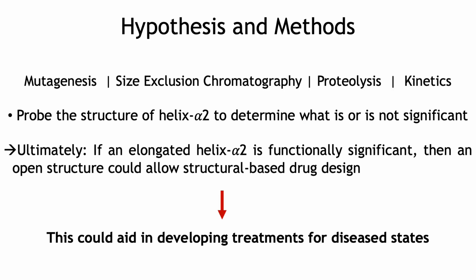So to test this hypothesis that helix alpha 2 changes form, we use several biochemical techniques that allowed us to alter specific residues on helix alpha 2 and then evaluate the impact on the global properties of the enzyme as well as any alterations to the specific catalytic activity of the enzyme. In addition to knowing if an alternate form of the helix is available, we wanted to know the exact molecular determinants of this phenomenon. Knowing the determinants tells us more about 5-LOX activity in general as well, and it gives us a solid background for diving into the research that can treat disease states, one of which being structural-based drug design.